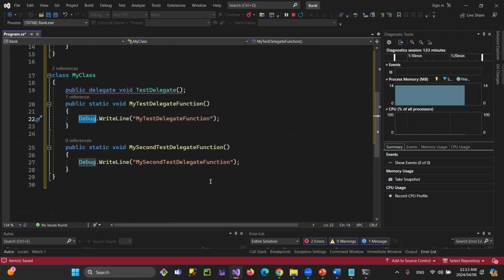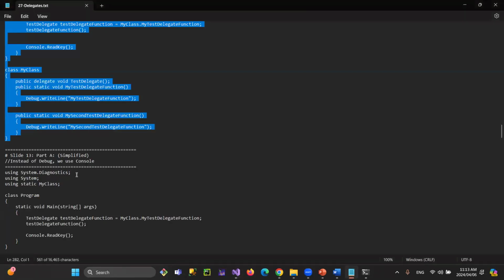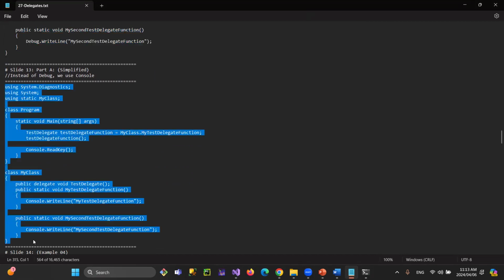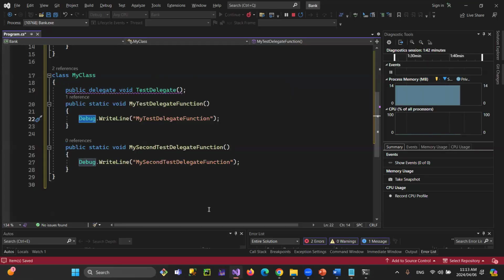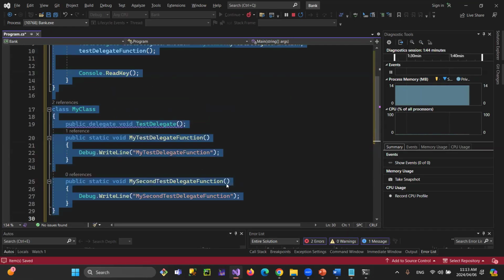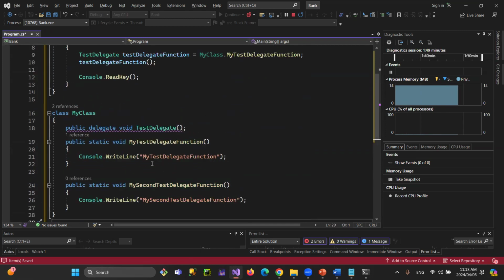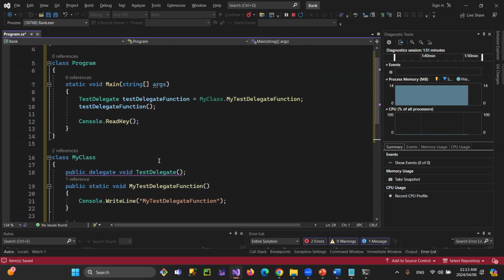Delegate has enough story. So I don't want to bring you to debug and delegate. A simplified version of that, instead of using debug, just use console.writeLine instead of using the log file, just show it on the string.